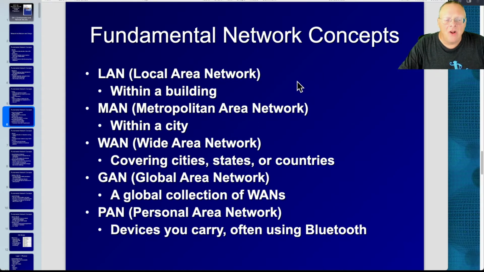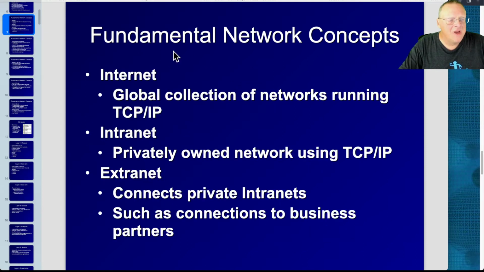Then you got networks, the local area network within a building, and the wide area network covering cities, states, or countries, and these other ones less commonly talked about, like the personal area network, which are all the devices you might carry on your body with Bluetooth, and so on. So the Internet is the global network of networks running the TCP/IP protocol suite, which was originally designed for Unix and became the winner, and therefore became the standard networking used for all purposes. Intranet is a privately owned network using TCP/IP, and then there are extranets, where you let some limited portion of people outside your network in, like your suppliers, that you let come in with a VPN.